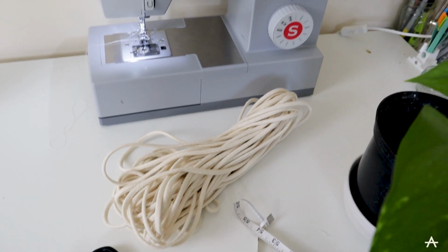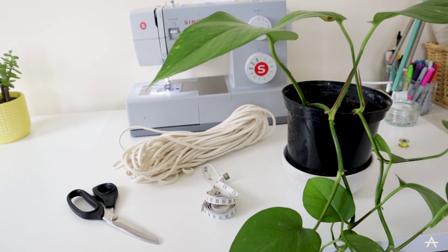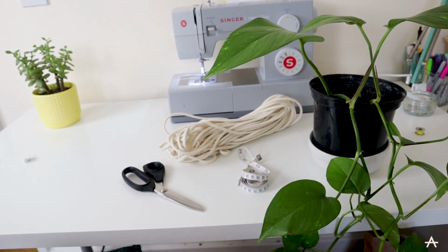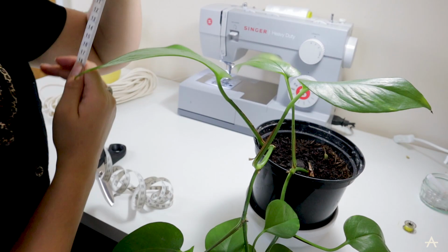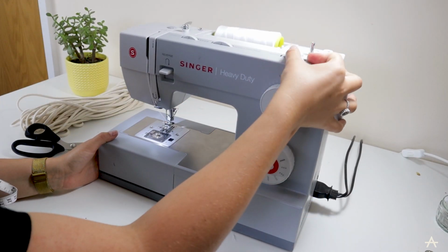In today's video I'm going to show you how I made my very own plant pot just using rope, my sewing machine, a tape measure and a pair of scissors, and I also had a plant pot to measure it against as well. So first of all I'm just measuring how wide I need the plant pot to be, and then I'm going to use a zigzag stitch on my sewing machine.